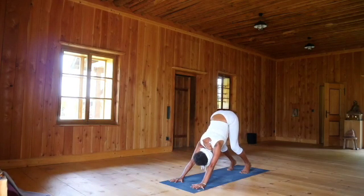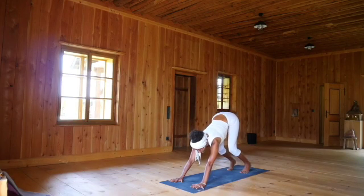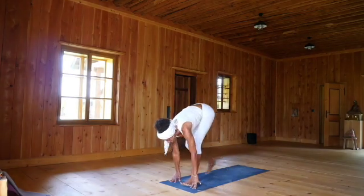Lift your gaze towards your navel as if you're looking through your body towards the navel. And then lift the sit bones up. Be conscious of what's happening in your spine. Very nice. And as you exhale, soften the knees, look forward.